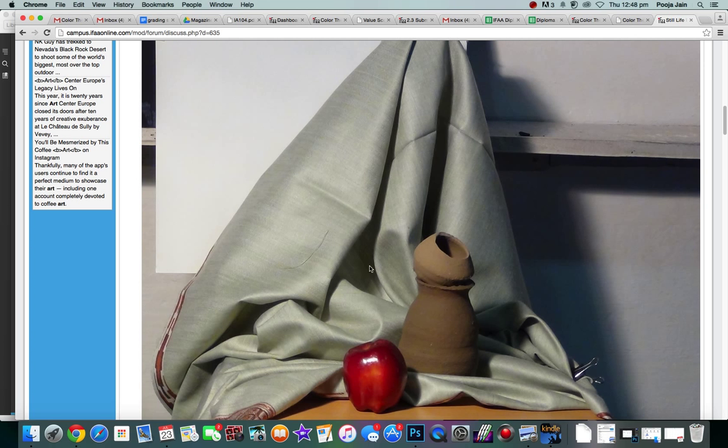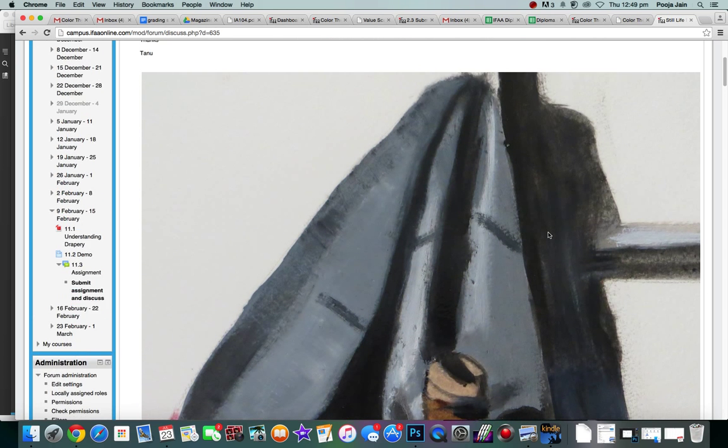So here on the drapery, I'll be focusing on drapery more. There is this one shadow which is really dark, then this is the second shadow which is transparent in nature. That means I can see the cloth underneath and still it's in shadow. And similarly these types of shadows are distributed here. Then we have the shadow of the object falling on the drapery and the shadow of the drapery falling on the background.